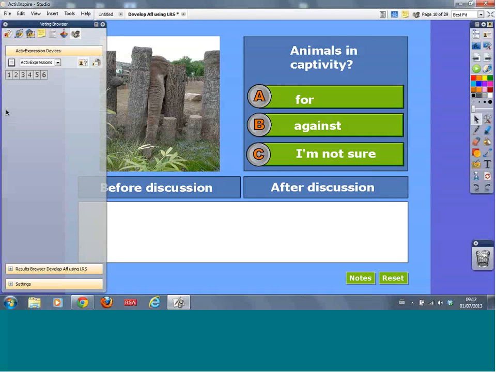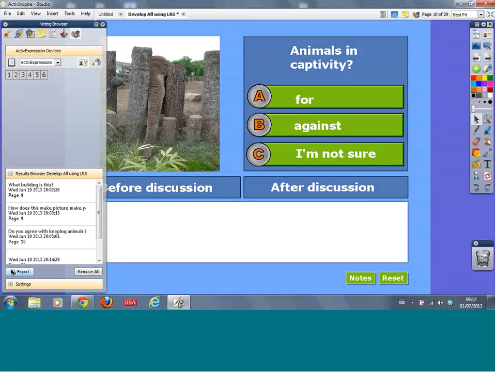informed. When a vote has been done on a page, the results are automatically stored in the voting browser under the results browser at the bottom. Here I can find results from all the questions I have currently run. The preset question will appear as the title, and the date and time are also recorded as well as the page number. So you can see here in my browser that I actually did these questions a couple weeks ago when I was developing this flip chart. If the questions have been asked on a page, once I save the flip chart, they'll automatically save with it.